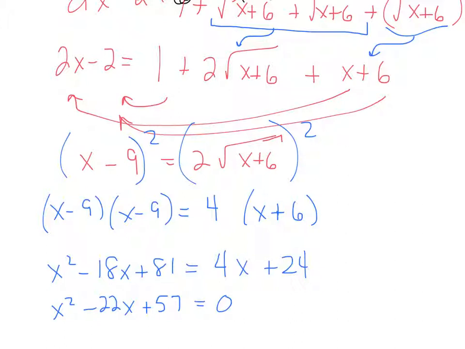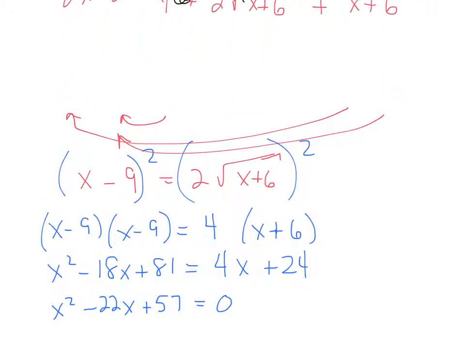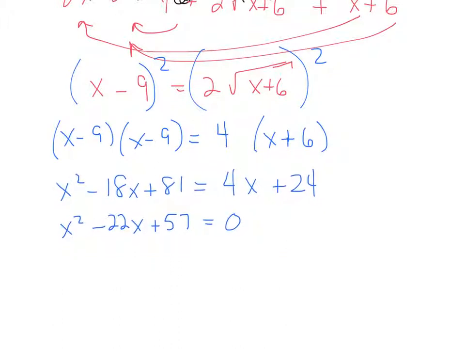This is not an easy one. I'm just looking at my notes, so I picked up on it right away. But anybody pick up on what 57 is divisible by? 3. 3 times what number gives you 57? 19. And doesn't 3 and 19 give you 22 also? So the factors are going to be 3 and 19. All right, so use 3 and 19 here to solve this one, please.